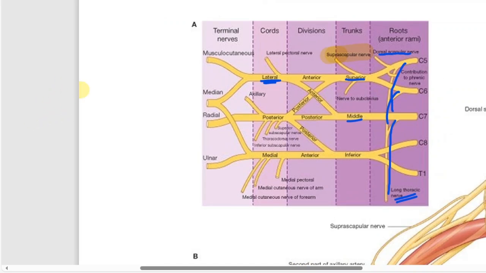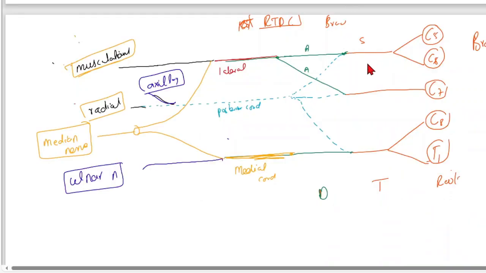Now you have, again, from the trunk. You have to understand that all these nerves arise from the cords, okay. But now we have to tell which nerves arise from the roots. From the root, one nerve is called the dorsal scapular nerve, okay, and one is the phrenic nerve. The phrenic nerve arises from the upper root, also from C5, okay. You have to understand this.